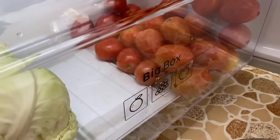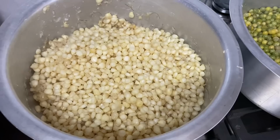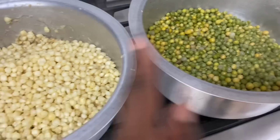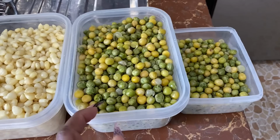My maize and peas are ready. Yeah, I'm just waiting for them to now cool down so that I can store them in the fridge. I think this is also what I'm going to be having for lunch. Yeah, I'll just have this and this githeri. It's usually the best for the peas. It's the best. Please let me know if you agree. But yeah, this is done. Well prepared maize. The peas have not fit in this bigger one, this size, so I just decided to put it in this one. Yeah, but it looks so cute.